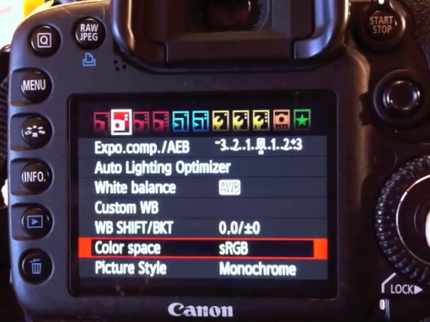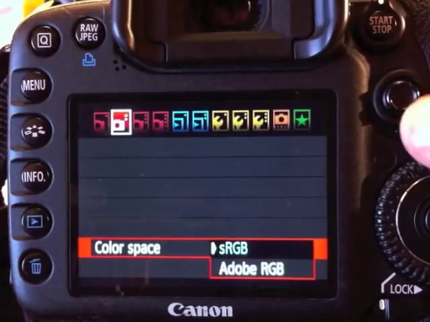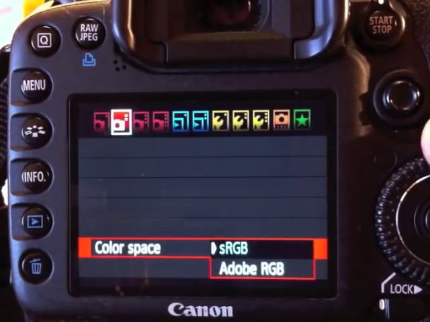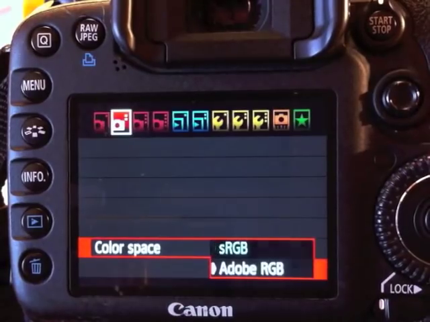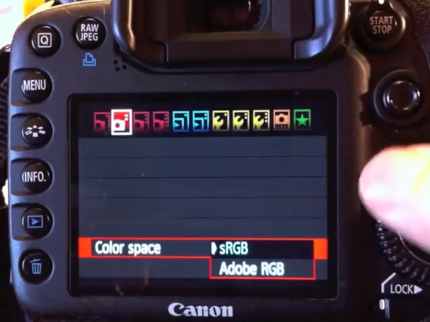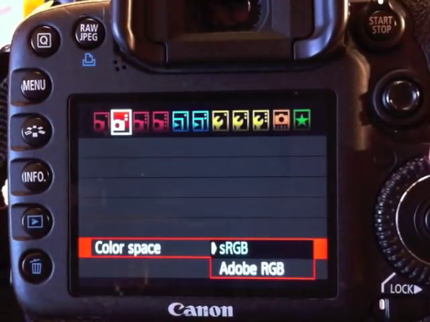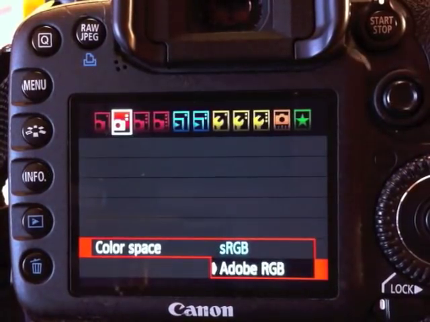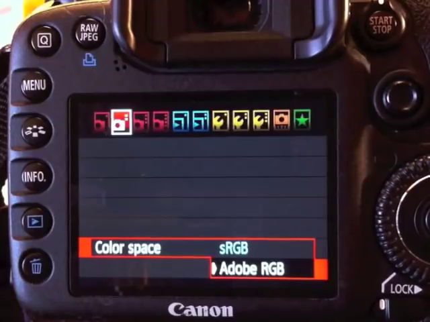But Colorspace, let me talk about Colorspace for a second. If you are going to be making prints at a photo lab, the typical kind of prints, then in most situations your camera will default to sRGB. Adobe RGB, you'll read a lot about, says it's a wider color space, and that's fine.